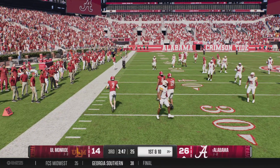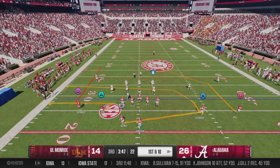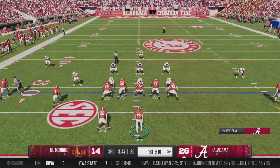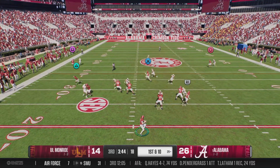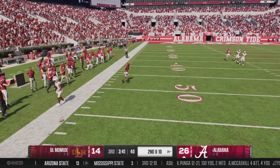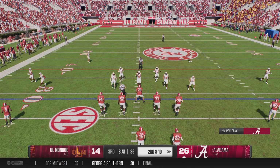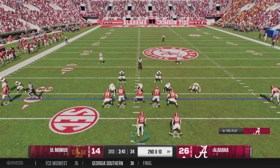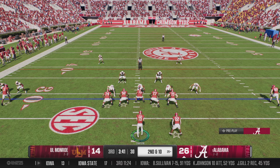No return coming here as he signals for the fair catch and makes it right around the 30-yard line. The Tide offense rolls onto the field. Off-play action on first down. Unloads to the wideout. Couldn't hang on to that one. This defense has already picked off 3 passes, almost had the 4th. It'll be second down. Couldn't make the connection last time. Let's see if they throw it again.